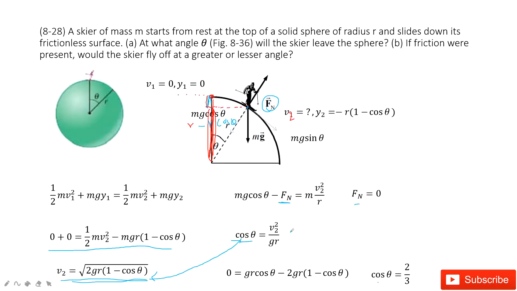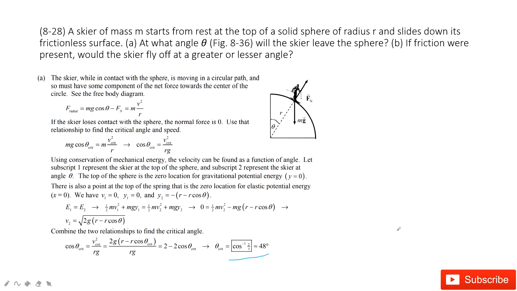It's not so difficult. And the first time when you look at this problem, you might find, wow, how can I know? It's too difficult. But you can see this is just a typical problem for the conservation of energy. You find the initial position, final position, and first you write the energy as conservation. And then you know at this position, this person leaves the circle when the normal force is zero. So the normal force is zero makes the mg cosine theta equal to mass times v2 square divided by r. Then you solve these two equations and get the final answer. Thank you.